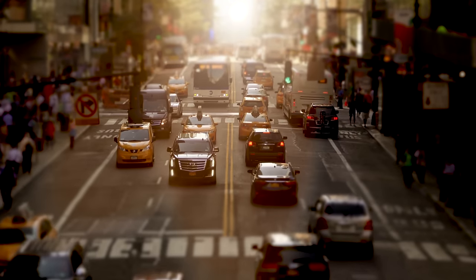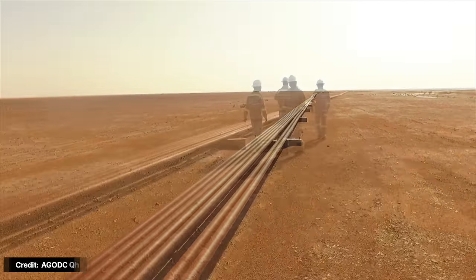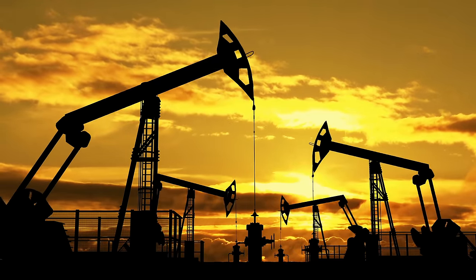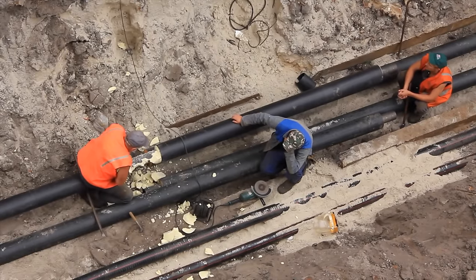But what if we already have the bulk of the infrastructure in place and just didn't know it yet? It turns out we do. As we move away from fossil fuels, we could repurpose oil and gas pipelines when we don't need them anymore to use for pumping water instead. This alone could make such a project not only feasible, but relatively cheap. Now, the first thing that pops into most people's heads when thinking about reusing oil pipelines for water is pollution — oil is full of carcinogenic aromatic compounds that are hazardous to both our health and the environment. This means we'd need to clean them pretty well in order to reuse them as aqueducts. So can we clean oil pipelines well enough to repurpose them for pumping clean, fresh drinking water? Or is it just another pipe dream?